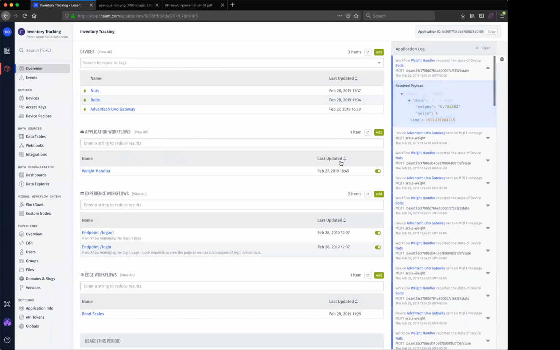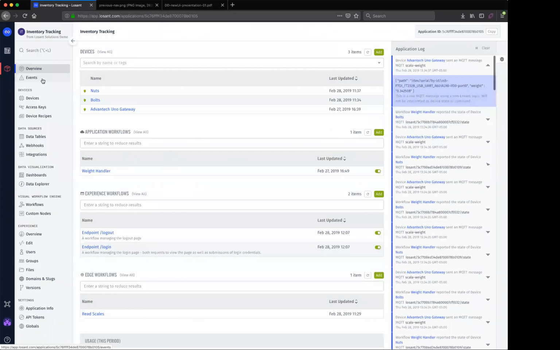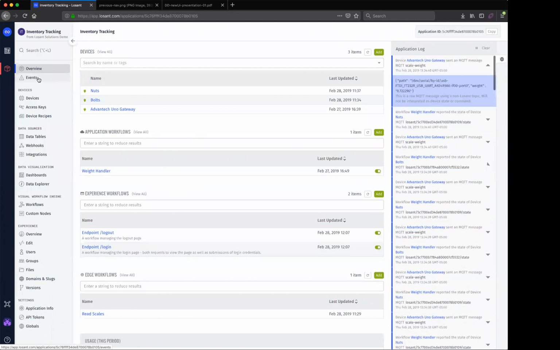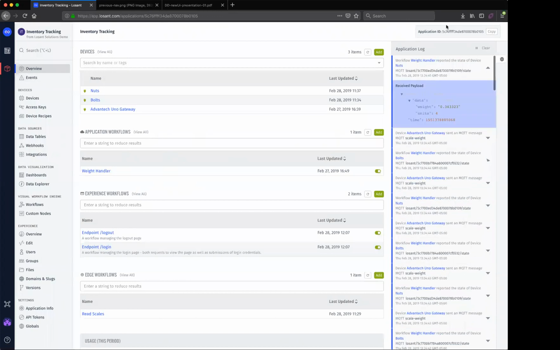Here's another question. This is actually a really good one. Someone here noticed this events menu is now moved up to the top. And the question is, I see the events has moved to the top. I've always been a little confused about when to use those. Can you explain a little bit more of the purpose of events?